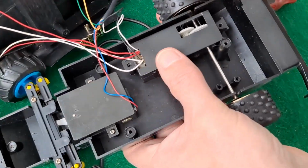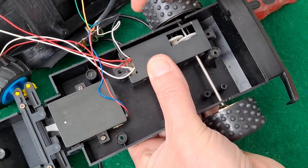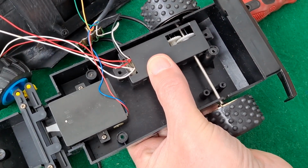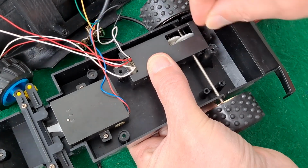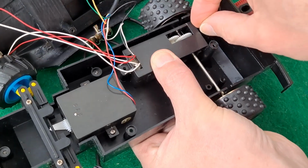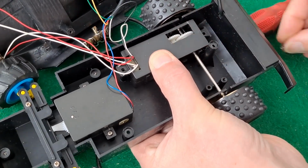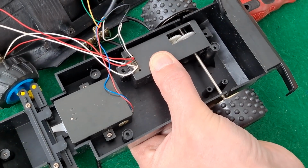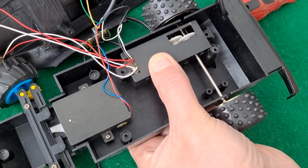You might have noticed those were very thin gears. They're not going to take a lot of power. Not going to be going and putting a LiPo battery in this and making it go fast. That will only last for seconds. Oh, I'll screw it back together off camera.